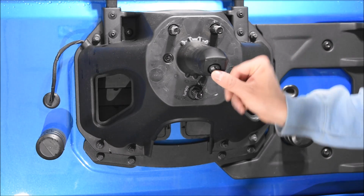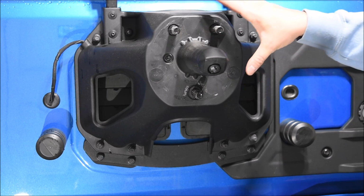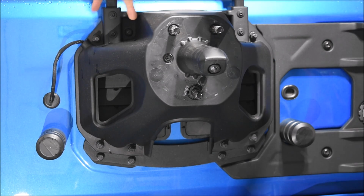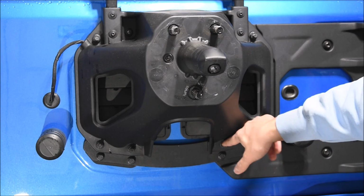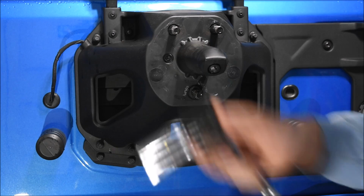So now in order to get to the camera right here, we're going to have to take off this entire rear tire carrier. There are 8 nuts that we're going to have to remove. So 2 right here, 2 right here, 2 on the bottom, and then 2 on the bottom right here. For this, I'm going to be using a 13 millimeter.